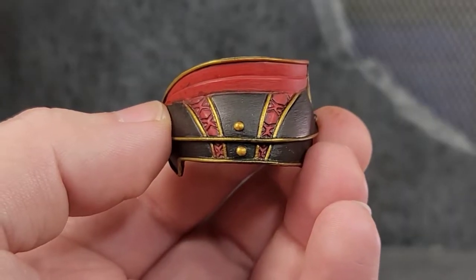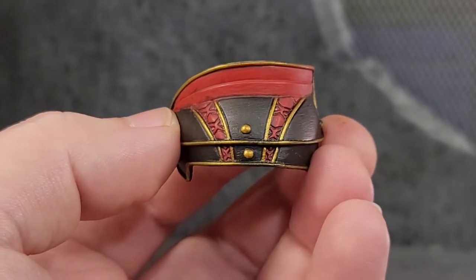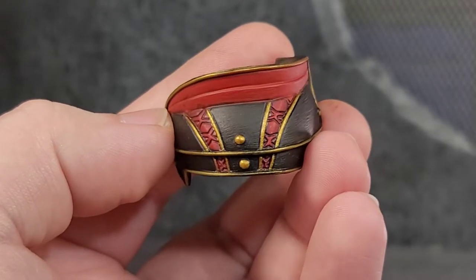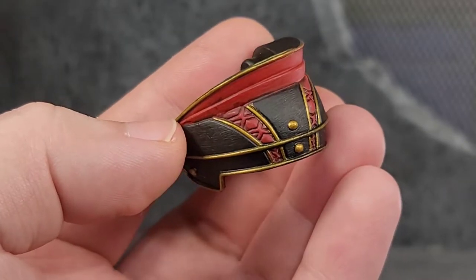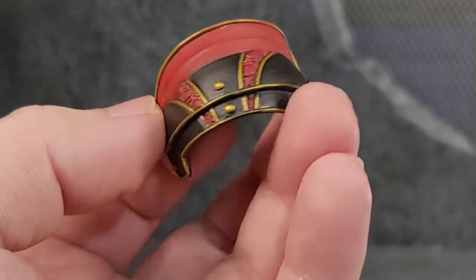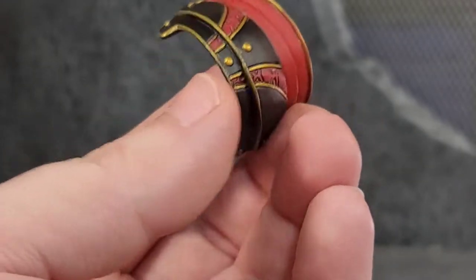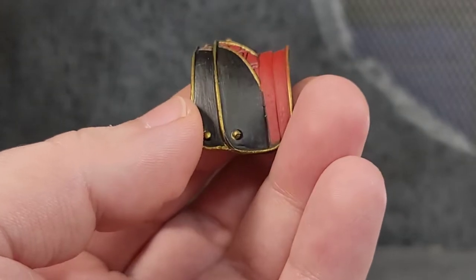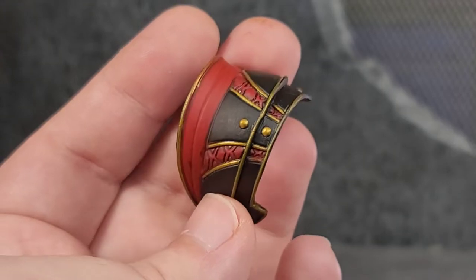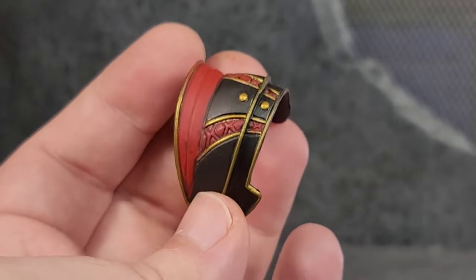Magnus comes with a pair of pauldrons, and I was actually surprised at how much of a paint difference there is from his armor — it's not all solid gold. He has black paint with gold trim around it, gold rivets, and then red with a wash over it to make the sculpt pop. I love the pauldrons. The Four Horsemen know how to make armor — the textures, they just know what they're doing. I think it's going to contrast really well and make that gold armor pop out even more.